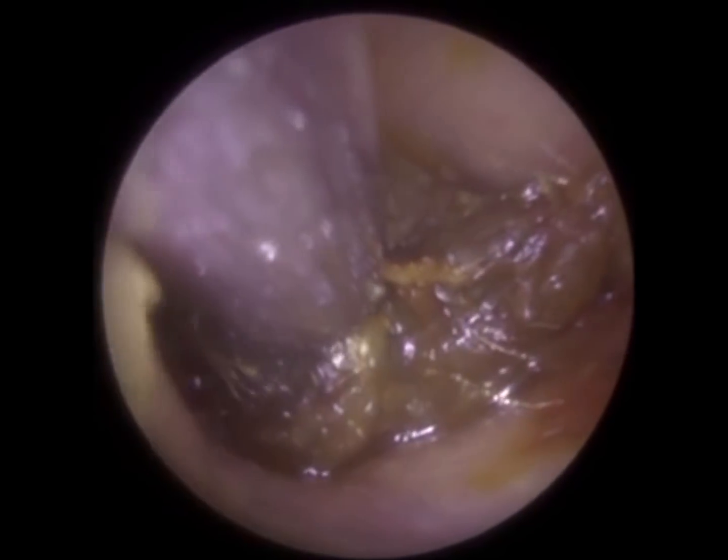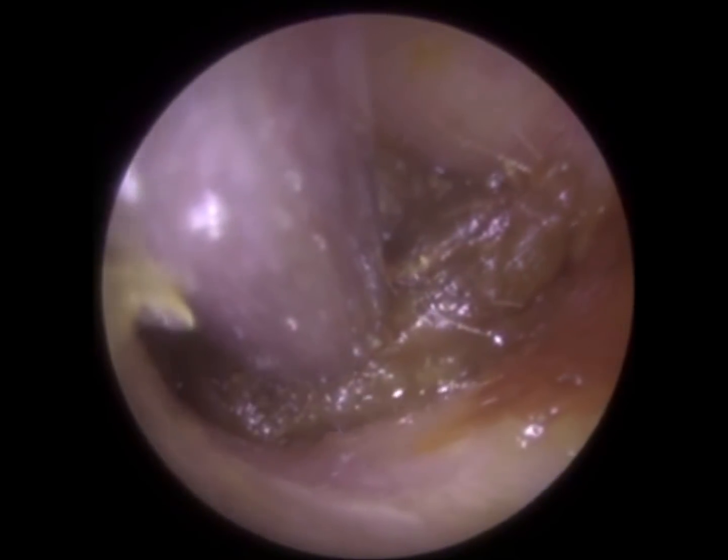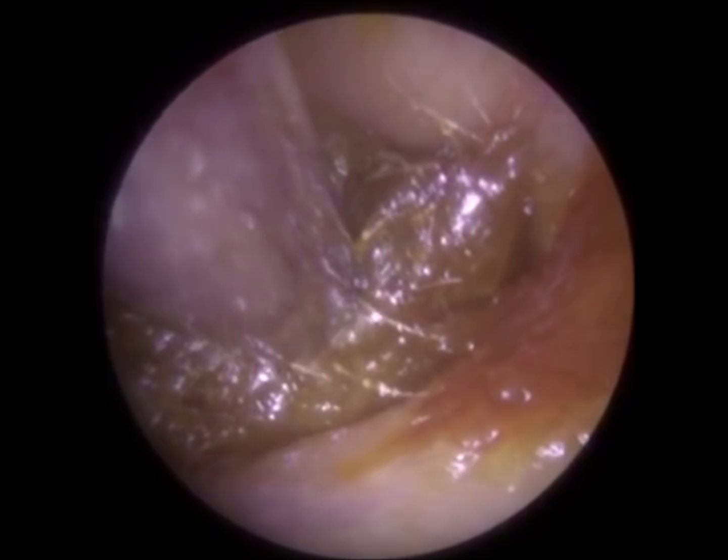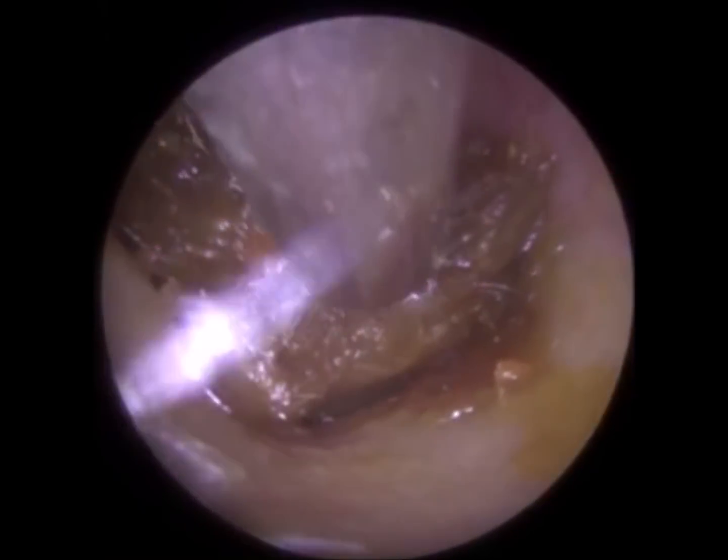So the patient had been using drops as well, but it's very impacted. It's lodged in the isthmus, so there's a narrowing about 0.5 centimetre away from the eardrum, where the ear canal narrows and then it protrudes outwards. So the wax got lodged.